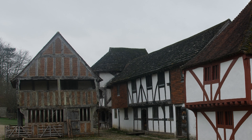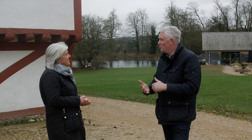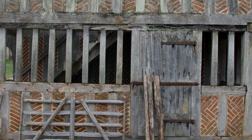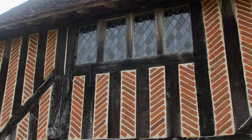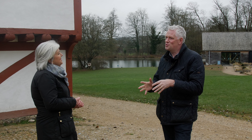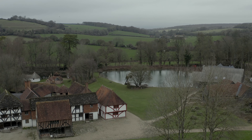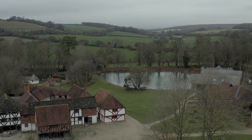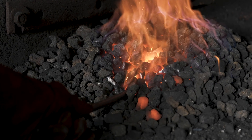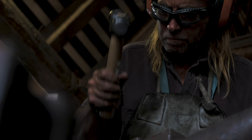Some of the buildings were rescued from Crawley High Street during a redevelopment, and just over the shoulder there's a market hall from Titchfield. This is all about conserving the past but keeping history alive. Conservation is at the forefront of what we do here. We've got a little over 300 volunteers who take part in stewarding the buildings or some of the working aspects of the museum. We've got a forge, a bakery and a mill.